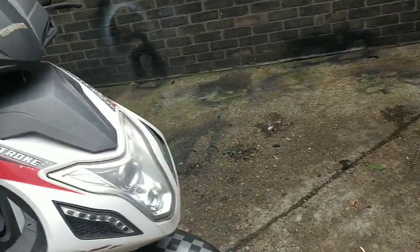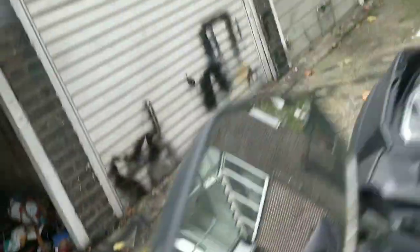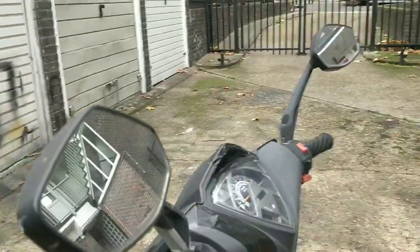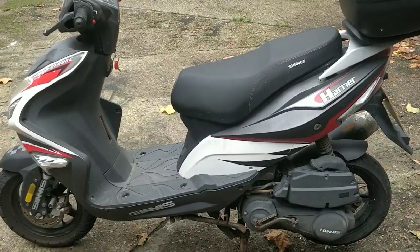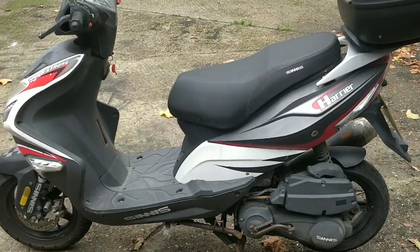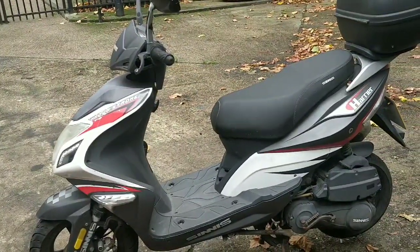Honestly, we picked up a bike that has absolutely nothing to it at all. It does show up a dash light but this is a complete non-runner — no horn, nothing at all. So what is the first part of the restoration process? Simply on this occasion, it is to pop the battery out and throw that on charge. That's your first thing — that's a 30 quid saving if this battery charges.